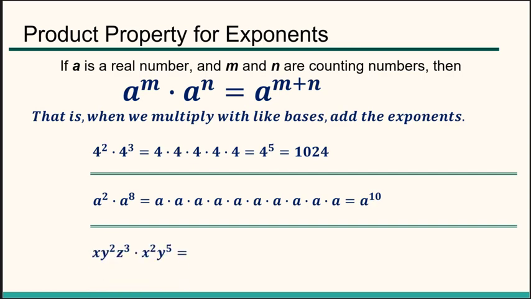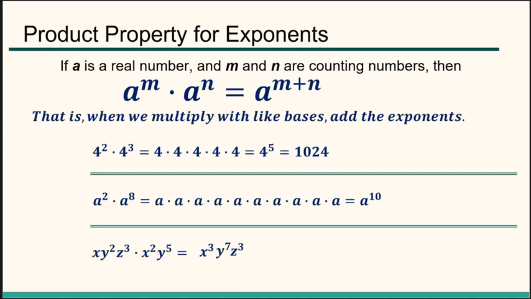Let's look at a whole bunch of things now. Let's see, how many total x's do I have? Let's just look at this one thing at a time. I got 1 x there and 2 there. That would be x to the third. Count the y's. I have y squared there and y to the 5th. So there's a total of 7 of those. So that's y to the 7th. Z's, he didn't get anything done. Just write him down. Cool.